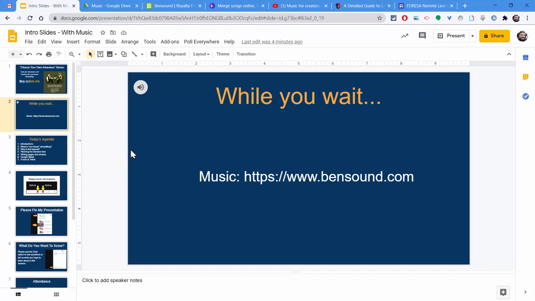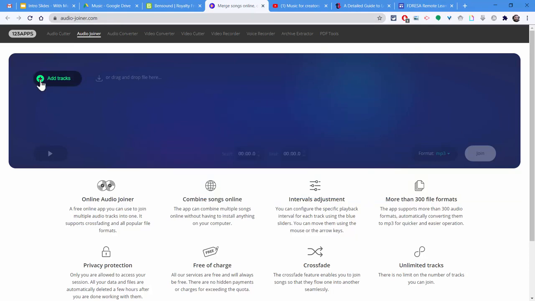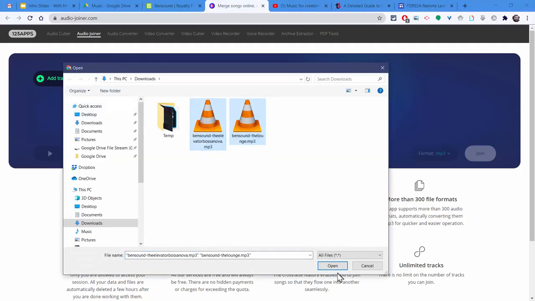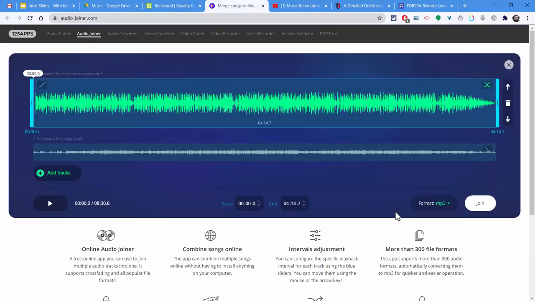Ideally, you combine those 2 songs into one song, one track, one file. And how do you do that? Well, there's a website for everything. So there's a wonderful little website called audiojoiner.com, audio-joiner.com, and it is as simple as it gets. You come here with no account needed, you click add tracks, and you add the tracks that you want to put together, you drag and drop them in the right order, and then you hit join and choose MP3 format.